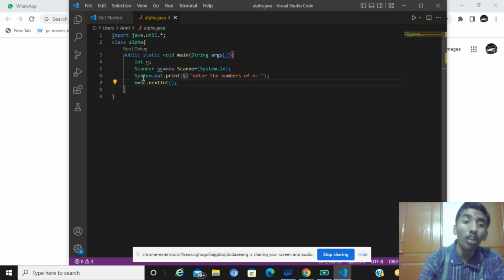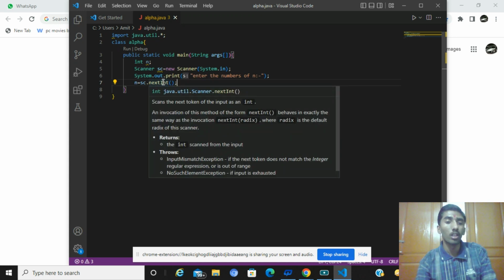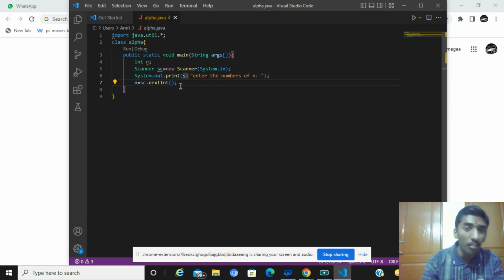If you can't scan or take your input value, then your program will show an error. Many times a silly mistake shows an error, so be careful if you are doing this program.